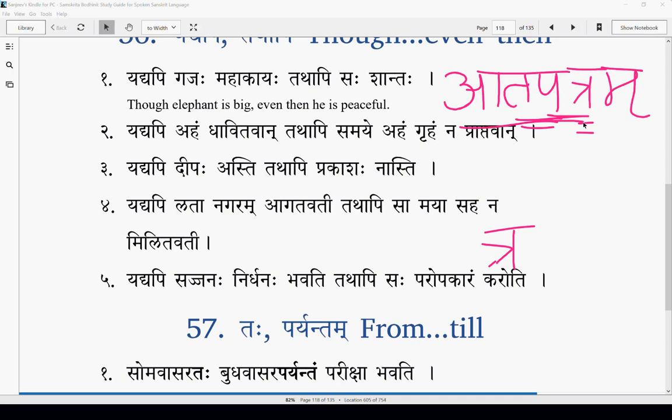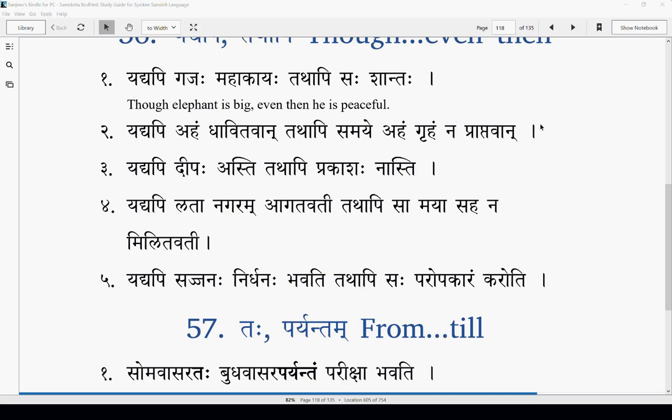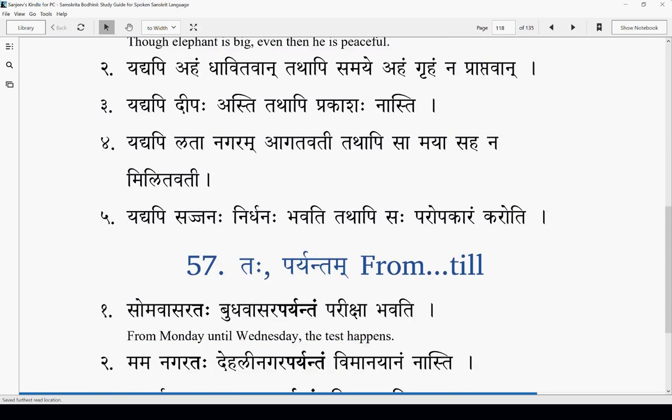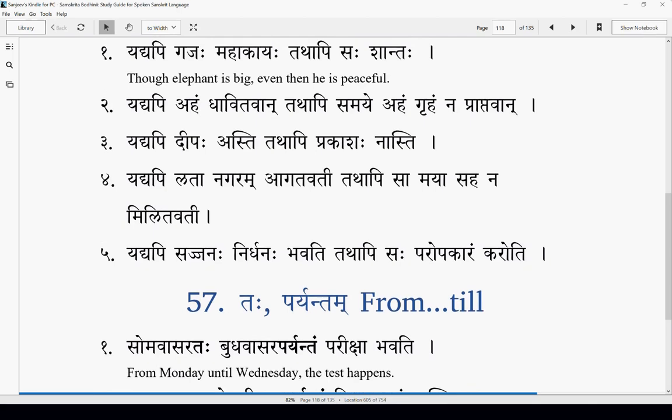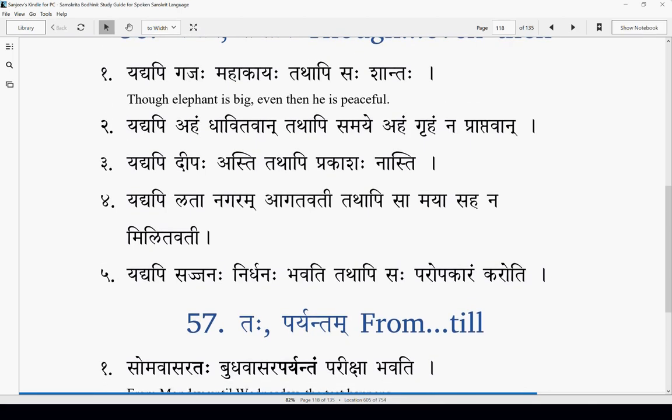So we are not using patra here. So atapa plus tra. Similarly, you can use rushti tra. If something is protecting you from rushti, you can use rushti tra. What else was the ask? Chhatra, would that tra also be protecting something? Yeah, could be. I don't know. All may not be like that, but generally. Thank you.